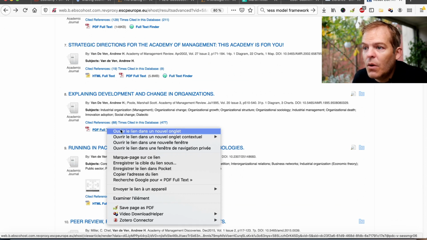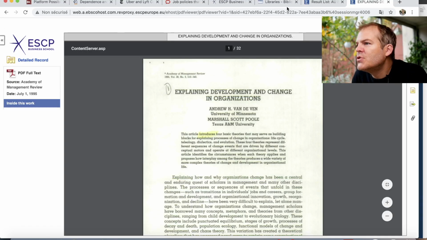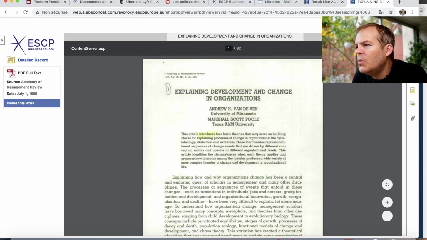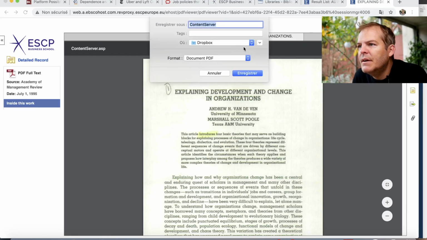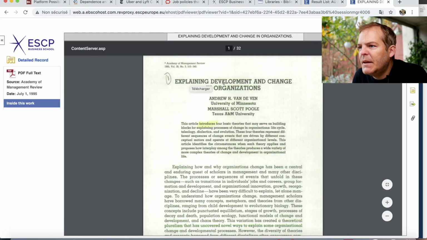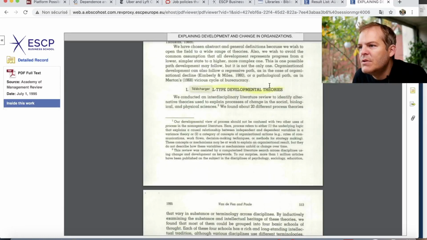So I'm opening the PDF here, but actually I managed to open this article. So here you see the PDF, and actually I can download it if I want here, so it will download it as a PDF. And so it's explaining development and change in organization. It's a research article.